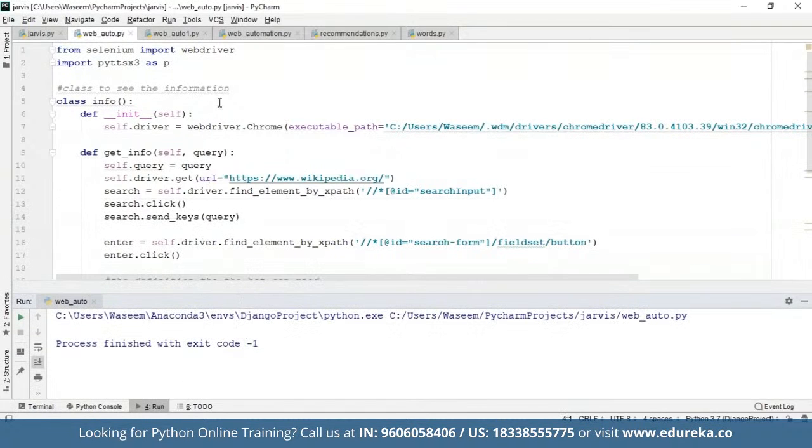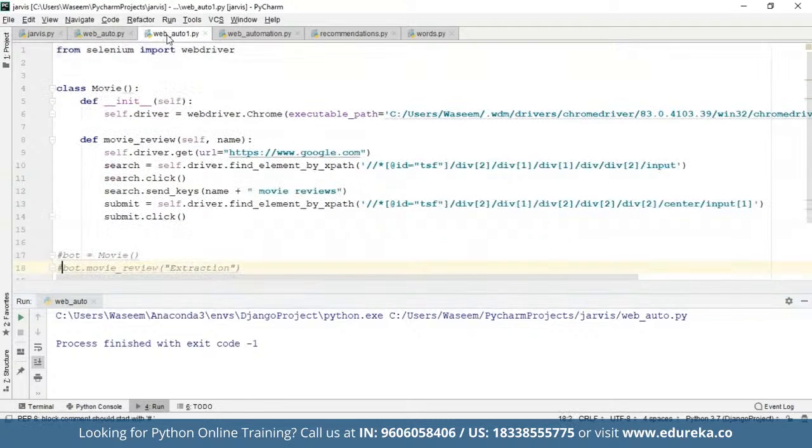All right, so the next task that I have incorporated in my Jarvis is getting a movie review. Similarly, using that Selenium WebDriver, I have a class called movie, and inside it I have a function definition which is movie review. In this, again, I have a parameter name. This name is going to be the movie name, which we will get from speech to text. And we are getting the URL as google.com because we're going to search on Google only. The first step would be going to google.com, and then the search bar will open, and it will click on it, send keys, and it will type the name of the movie, which is going to be passed as a parameter.